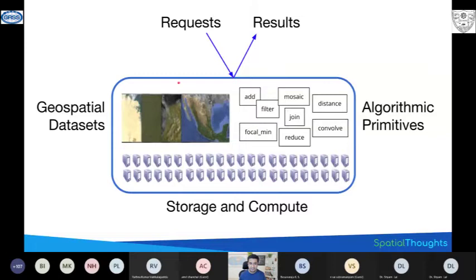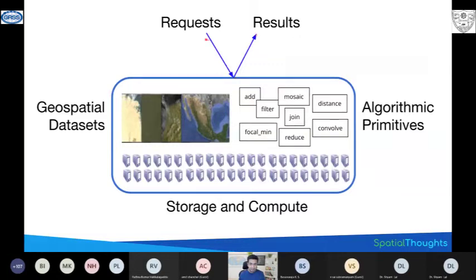So the blue box you can think of is the Earth Engine data center. The data center has a lot of computers. Each computer has access to data. It knows how to do all the different spatial operations, and it says, okay, the user asked to do X for this region, and that computation will get divided across these different machines. Each machine will do a small bit of computation. So you can think of, say, if you asked it to do NDVI for one state, it'll divide into small tiles. Each tile will go to a different machine. They'll say, okay, I can compute this NDVI for this very small region very fast. And then all the computers will do this in parallel. The results will get combined and you get the results back.